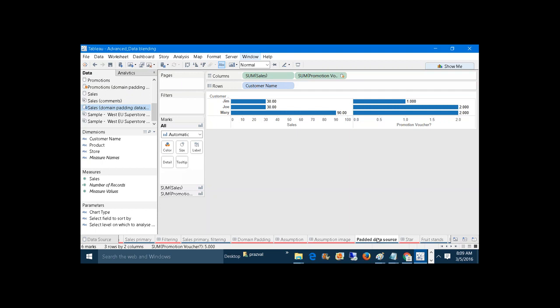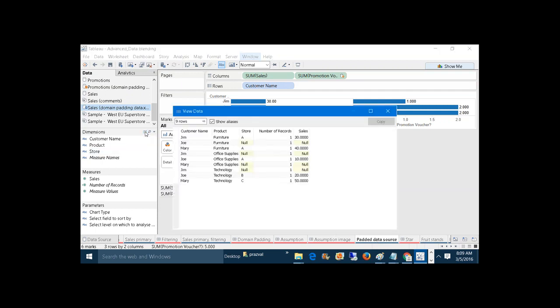If you click on view data for sales, see here. For gym, I have taken all the three products: furniture, office supplies, and technology.